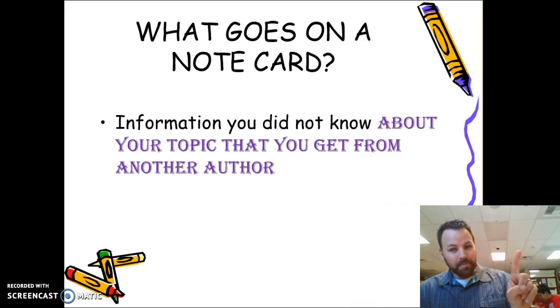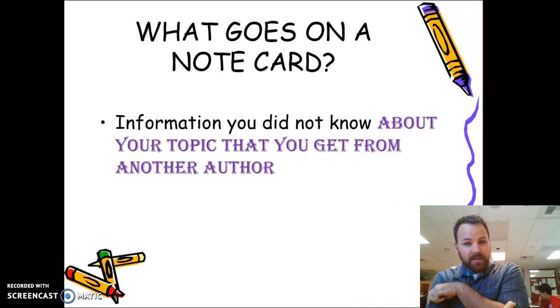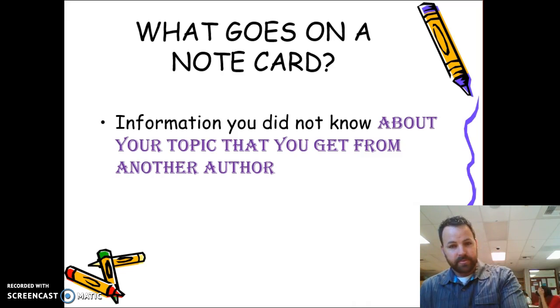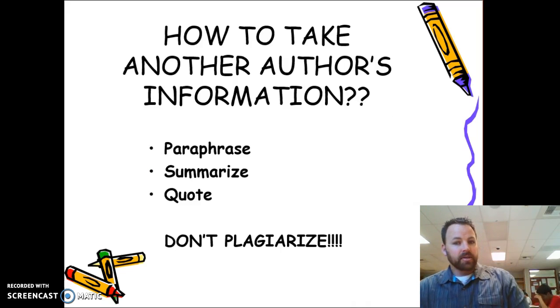What goes on a note card? Well, one piece of information that relates to your topic that you didn't already know. And obviously it came from somebody else. So you want to keep track of that information. You want to record it. How do you record that information? Well, some things we've been talking about when you get to the Q of CQT. You can paraphrase, you can summarize, you can quote or directly quote somebody.